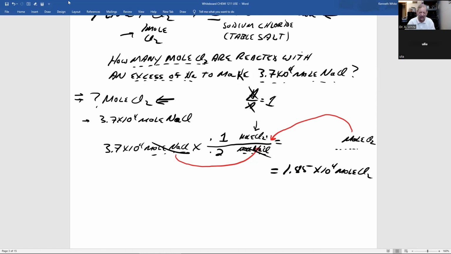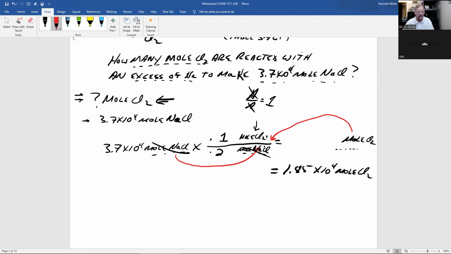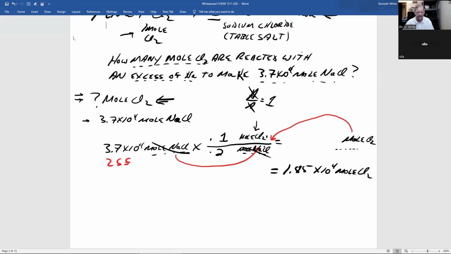I look at this and remember Dr. White always has on his test, please use proper significant figures for all calculated numbers. If we look here, this is 2 significant figures. The coefficients are always exact numbers, so those don't have a role in there. Therefore, when you multiply and divide, you should get the same number of significant figures as the number with the lowest significant figures. In this case, we only have one number to look at, and this should be 2 significant figures.